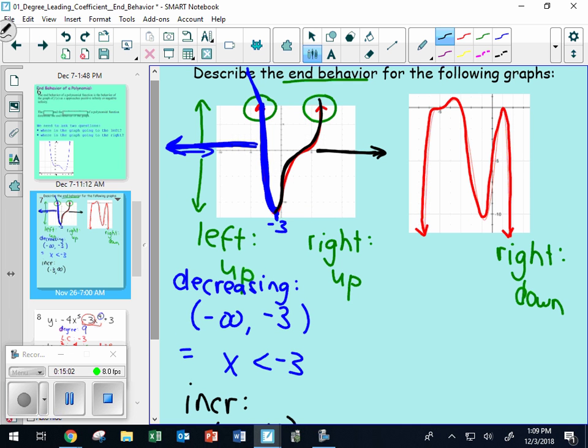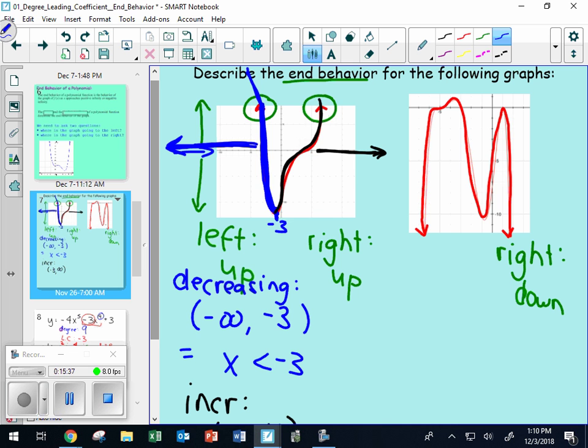So let's do another example. Show of thumbs. Let's do this example by ourselves, or let's do this example together as a class. Okay, we are going to try this one by ourselves, and I will come around and help people who are very confused. Okay? To help you out, let's color code which ones are increasing and which ones are decreasing.